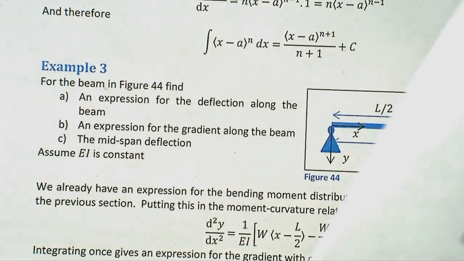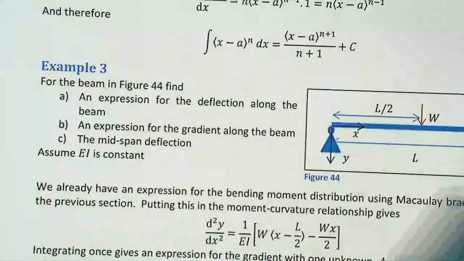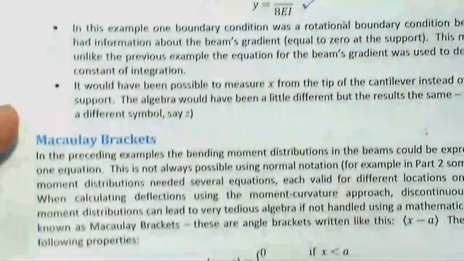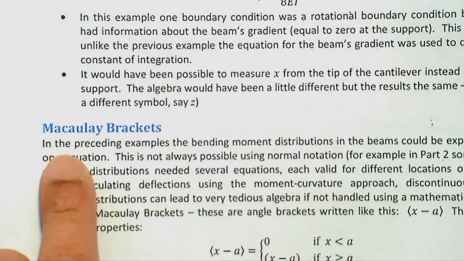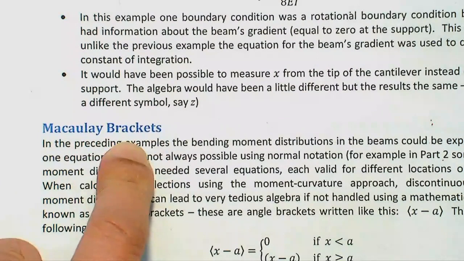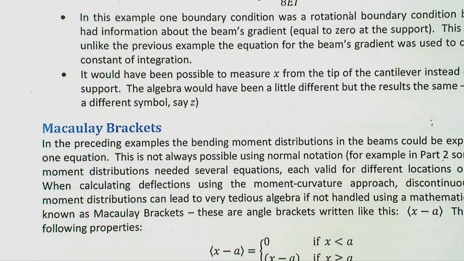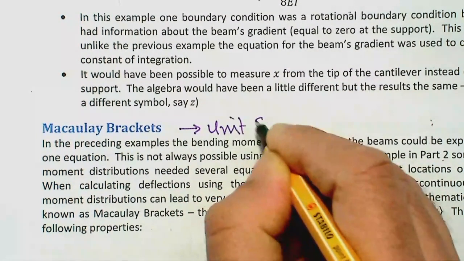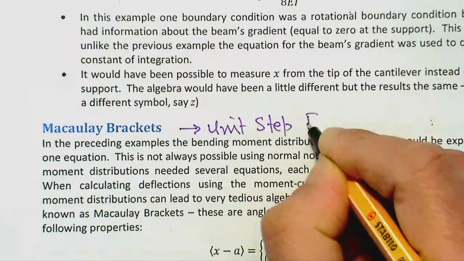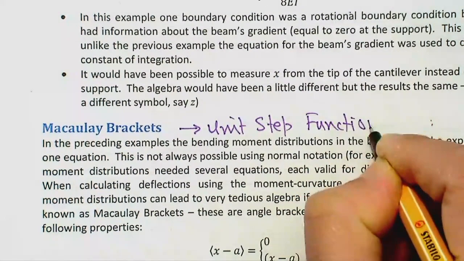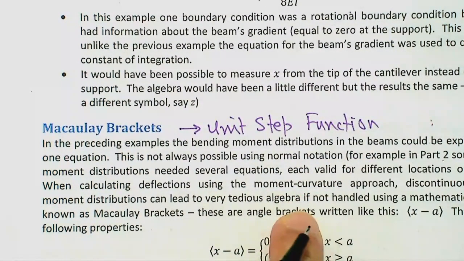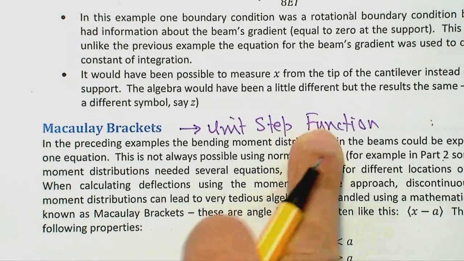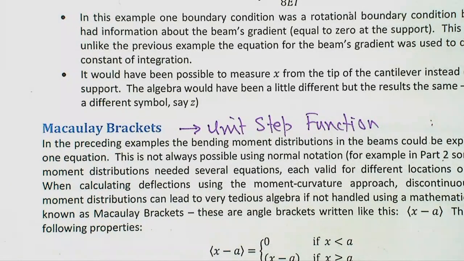So we will introduce one more concept, and I promise that would be the last concept we will be using. So read the notes before Thursday. It's something called Macaulay brackets. In mathematical terms, it's called the unit step function. If you haven't done that in maths yet, this is the only thing that we will be using, and that's it.